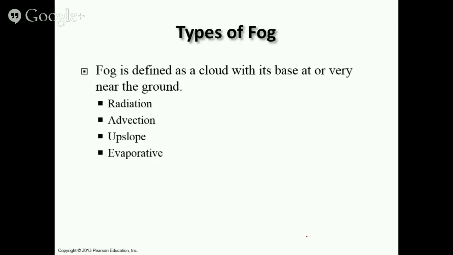Radiation and advection are 2 things that are somewhat related, where we have radiation in one particular spot, and that's where the energy is lost, and we can have dew point being met. Advection could be where we have an air mass moved over. Remember, advection is the horizontal distribution of air, or horizontal motion of air. So where we have an area of intense radiation, we might have air move over it that is cooler in nature, and then we have fog that's often referred to as rolling in. And that's where we see these types of processes in certain pockets of our nation.